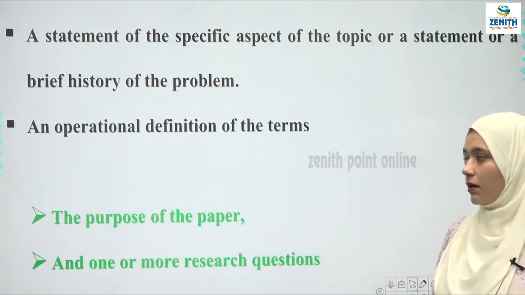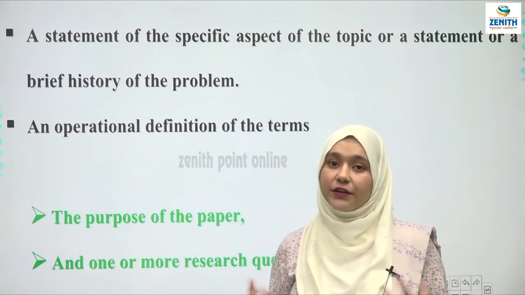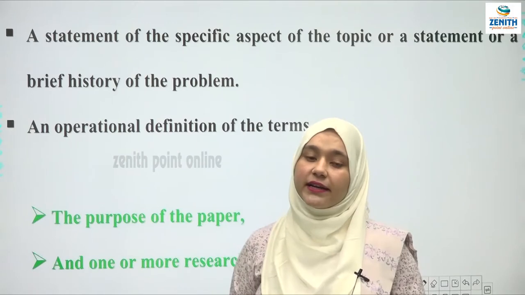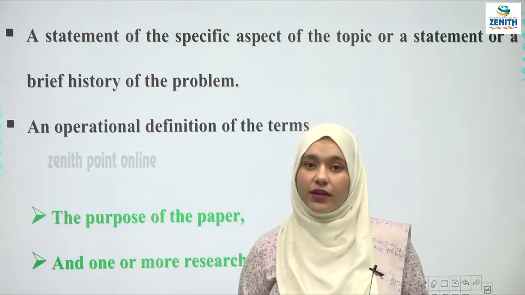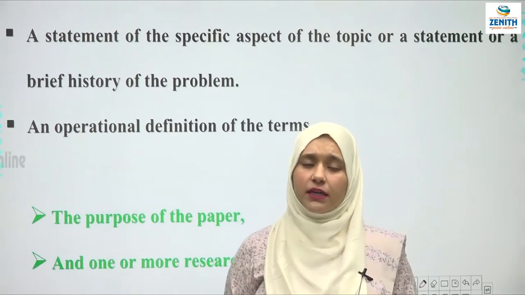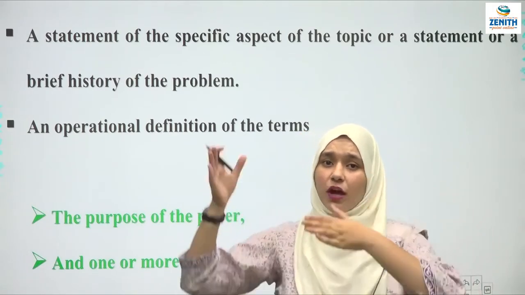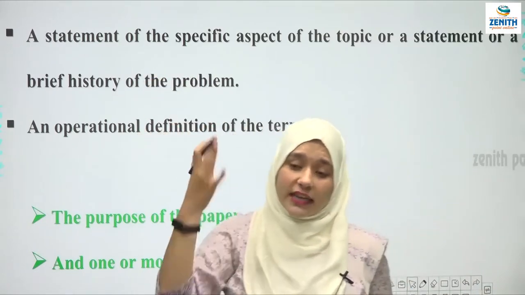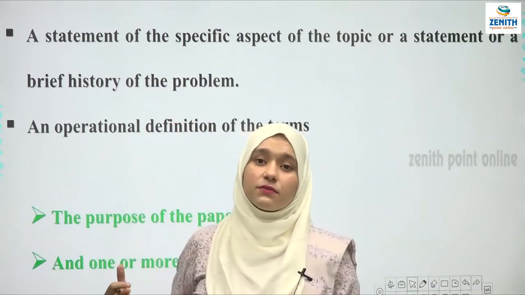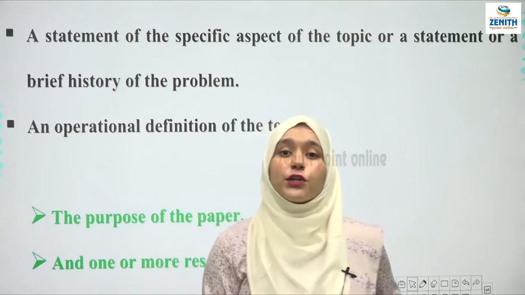Okay. Then the purpose of the paper. Now you have introduced your area of study in detail. You have introduced the history and the various work that has already been done, and the operational definition of certain key terms. Now you should give the purpose of your paper. First you have given the history, that all these researches have already been conducted. Now what are you going to offer, right?